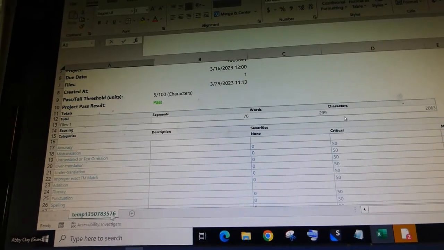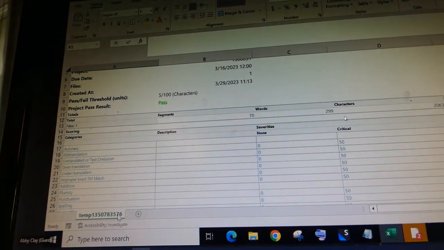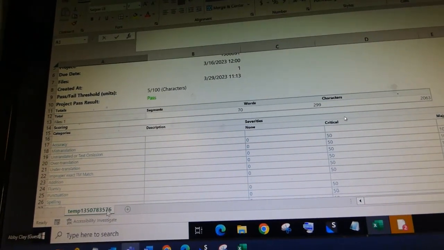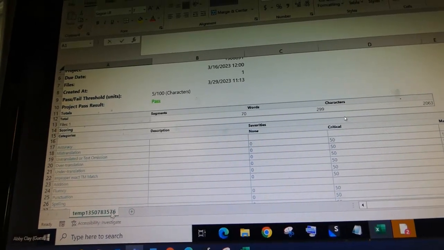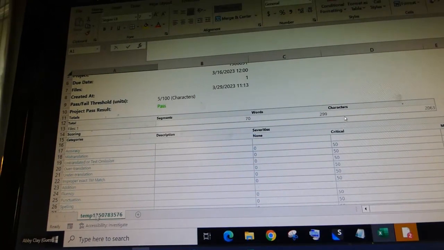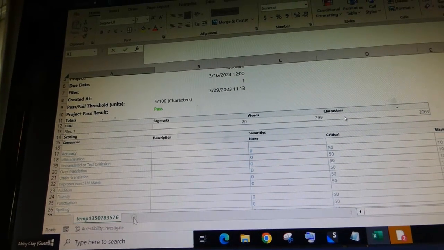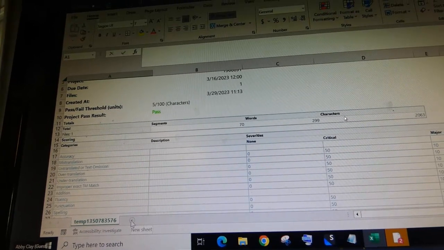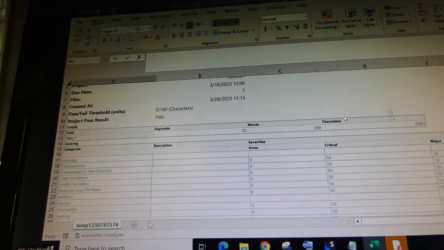Okay. So it's the first tab. Part of the macros that I created was renaming that. Actually, what I did was I renamed this as Trados TQA scorecard and then inserted a new one and called that scorecard so that the data could be extracted from this, but that shouldn't apply to what you're doing.